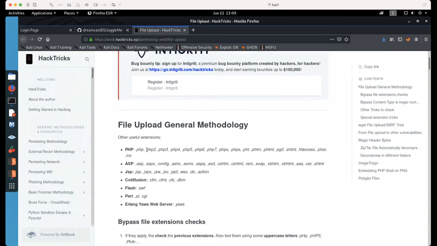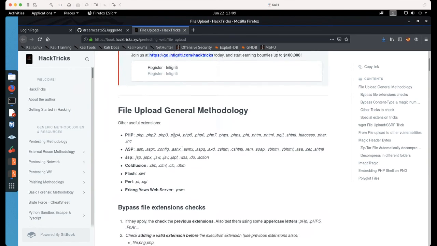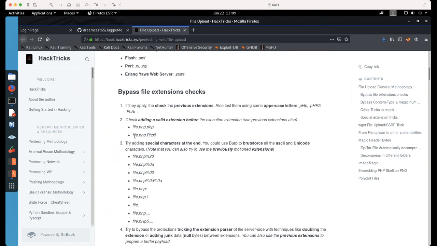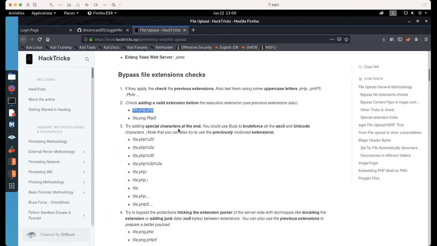So if for some reason PHP doesn't work, you're more than welcome to try all these other extensions that can actually run PHP. Depending on how the web server is configured, one of these may work. I did a php.png file, so it thought I was uploading an image.